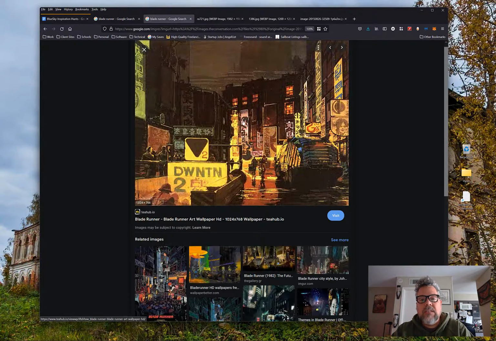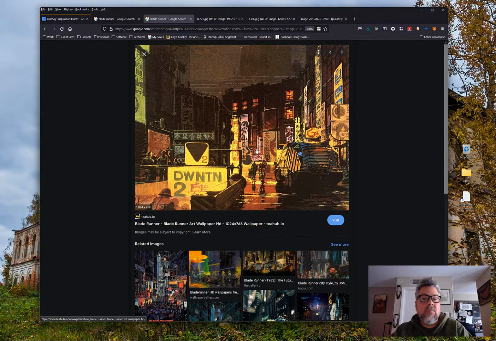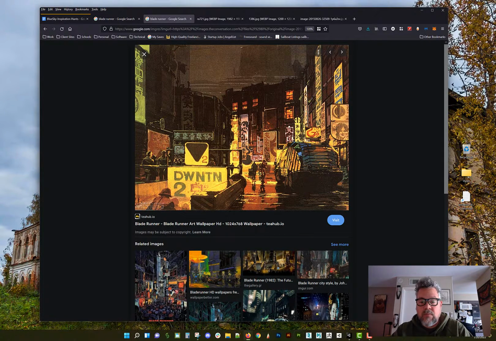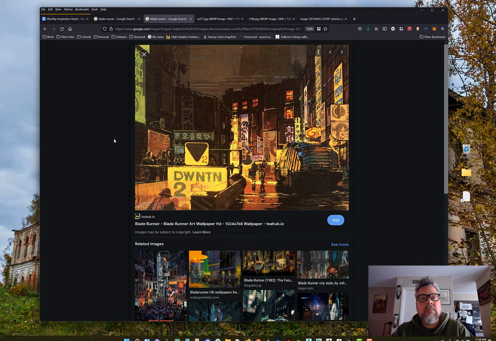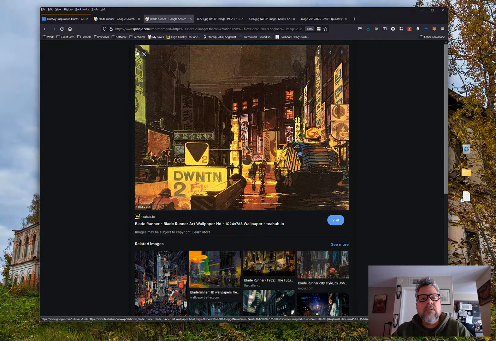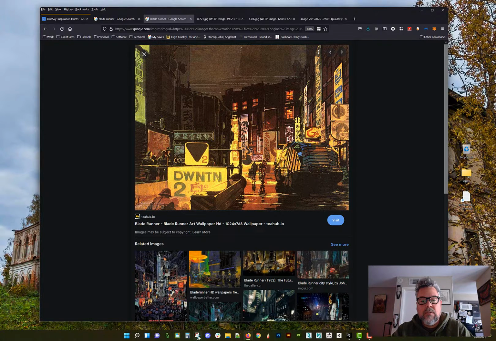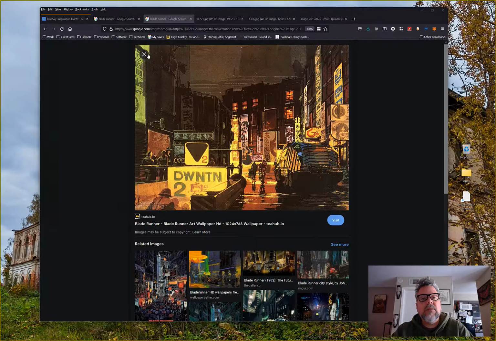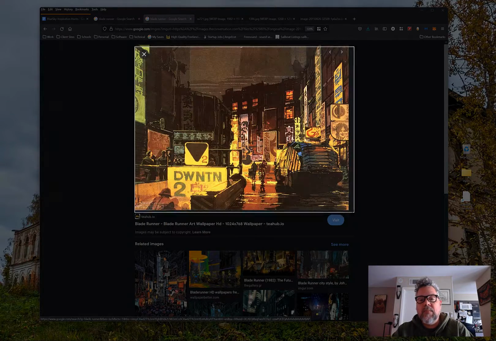There we go. I like this color scheme and it's future and it's yellow and brown, which is going to be more what I want to do instead of the actual rainy blue. So let's go ahead and snap that bad boy. Snap. There we go. Hit the right button, I'll get there. Sweet. Boop. Bam.